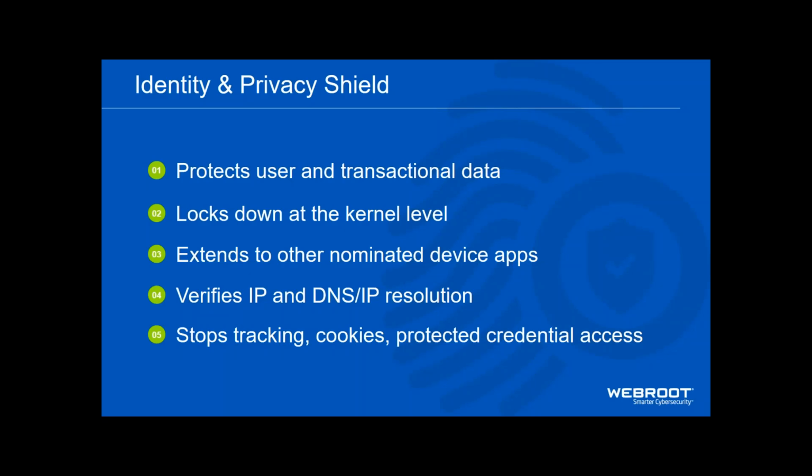One of the features, and I mentioned this at the beginning, is that we want to protect the user as much as the device. As more and more things go online, and you're using credentials in your browser sessions to connect, it's really key that there are some sort of identity and privacy protections. So we have an identity and privacy shield. I think we just call it the identity shield, but it really does both. It's specifically designed to protect users' information and the transactional data that could be exposed during online communications and transactions using a browser. But actually, you can decide as an organization, as a policy, to apply it to any applications.